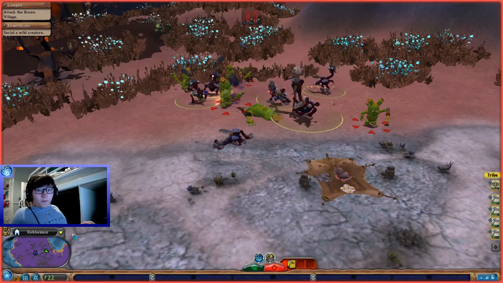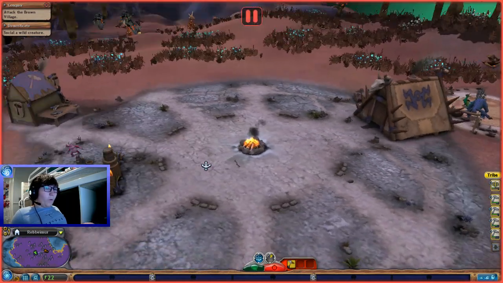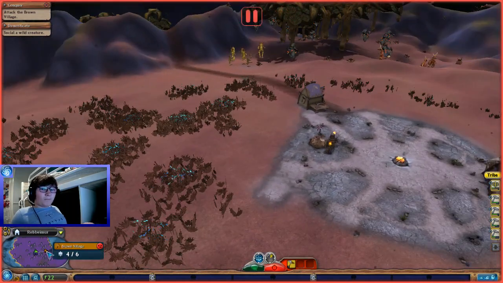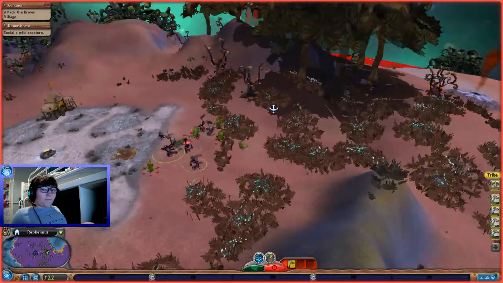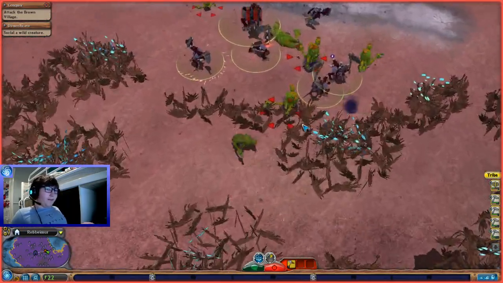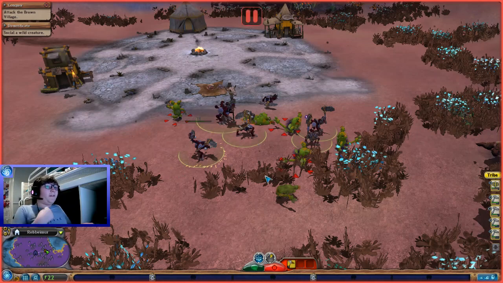Oh no! What? Where? Over here? This is all of them. And they're dying here. They decided, let's go attack them while they're attacking us. Genius plan.